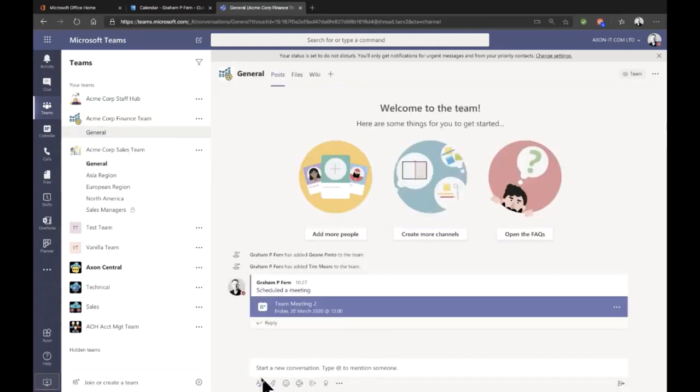You'll notice the icons have disappeared down at the bottom for GIFs and so forth. Anything cleverer than that, you're going to be speaking to an IT specialist, because you're going to need to go to the admin side of Teams in the back end, and you're starting to get quite geeky now. But there is a whole admin area with a whole bunch of policies on what you can and can't do.